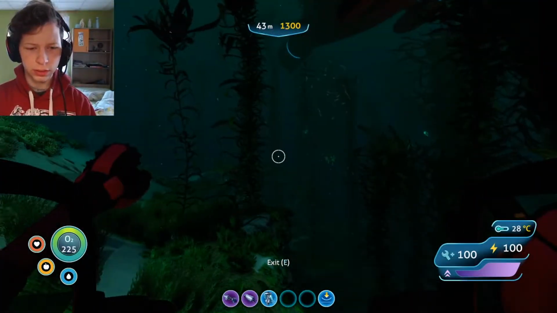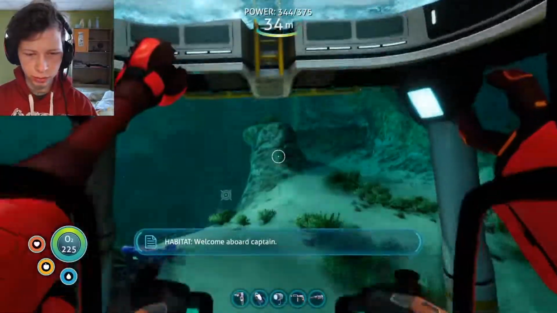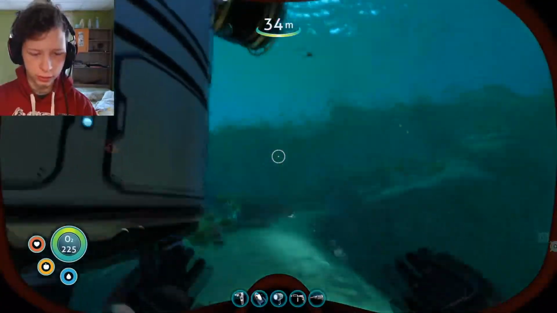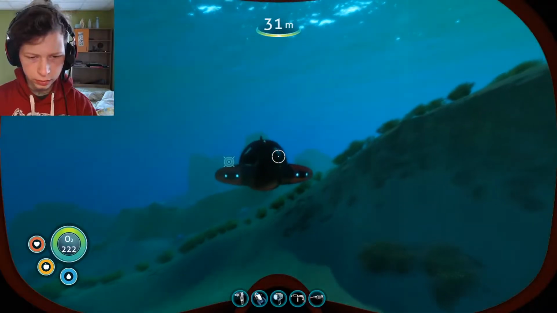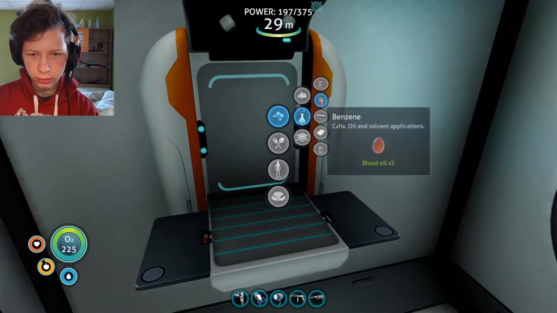Should I go with this? Nah, I'm gonna leave it here for now. Damn, the boost is so much better than before. Let's go with my Seamoth because I can do that faster. I need blood samples for the item, so I'm gonna go do that and see you when I get back. And I'm back home. I got the blood kelp that I needed, so let's make this.